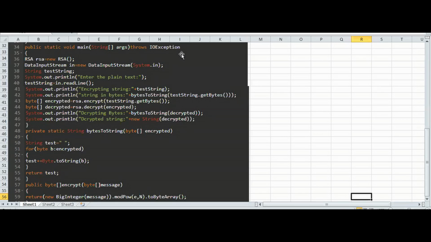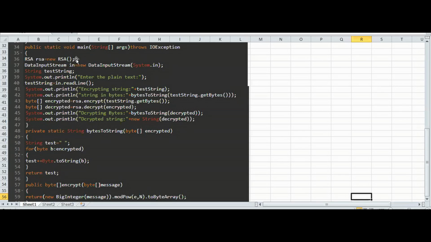Whatever the source which invoked the main method, it will just throw that exception, but it is not handling any exception. You throw an exception if you want it to be handled by a higher function or the calling function. That is what it is. Next line, what is it?